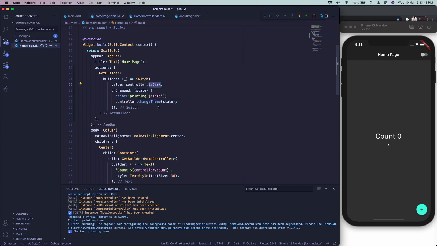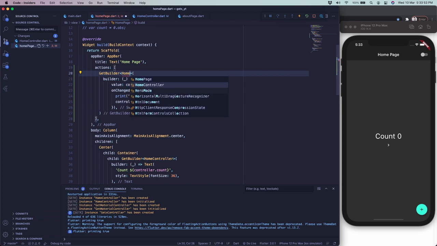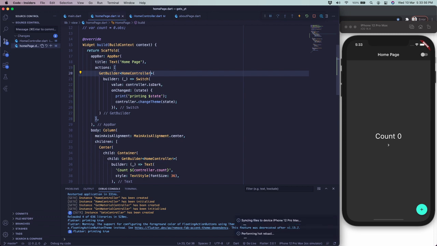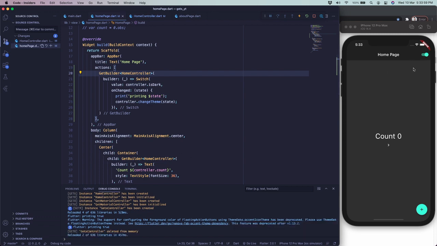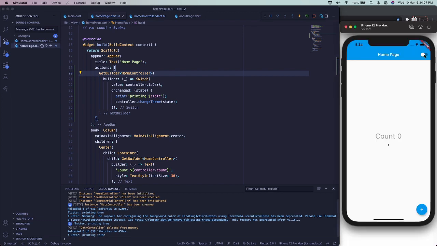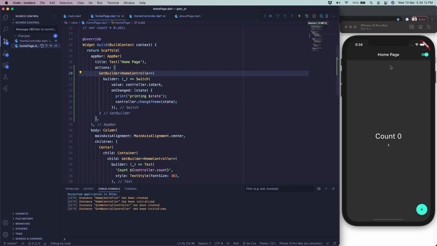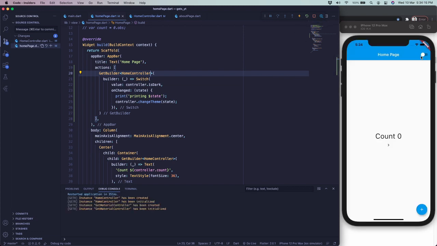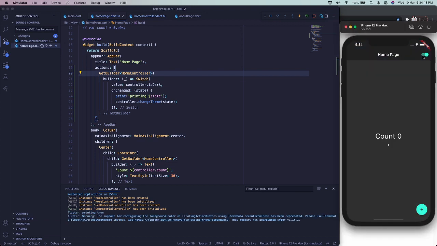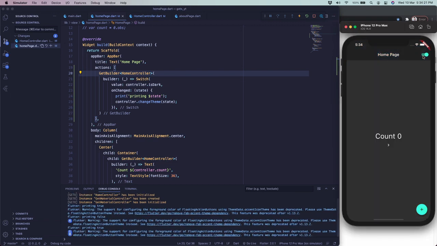So what we have missed out is which controller this GetBuilder is watching or observing. So we have to provide the name of the controller: HomeController. Now I think everything is set. You can see it is dark, it got changed automatically. I have not changed anything, because the previous value was true, so it got changed. Now if I click on this, everything is working. Let's reload. Okay, so the initial is white theme, dark, white, dark. Yes, it is working.